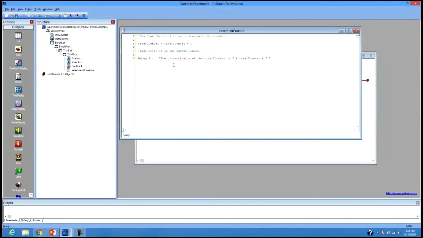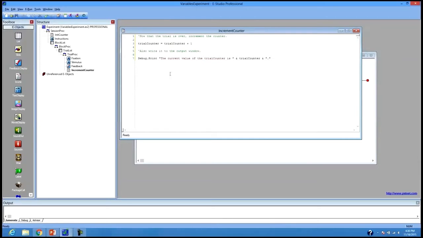It is a command method for the debug object. It's useful for getting the value of a variable while the experiment is running, and it will give you that value down here in the output window. There's a lot you can do with these debug statements. The one thing we do say is if you have a lot of these, we recommend taking them out or commenting them out when you are running for data purposes.